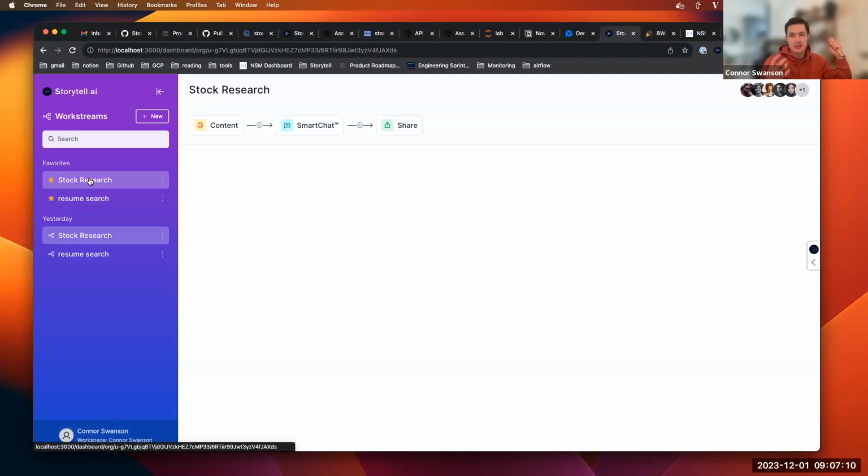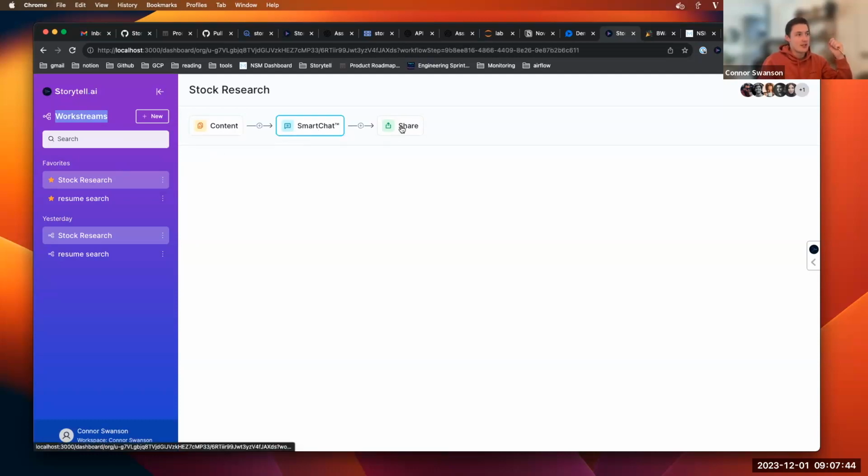And then the big overarching change is that we have an expansion of the automations concept that we're now calling work streams. And the idea of a work stream is putting together an automated pipeline of steps that one can take to get value out of your content, out of the Storytell platform. So this one here, I think, is meant to mimic our current automation step, which is you upload content, it sends a smart chat of some kind, and then the output of that smart chat is shared either via email or webhook.